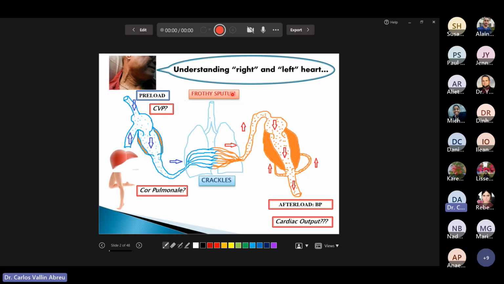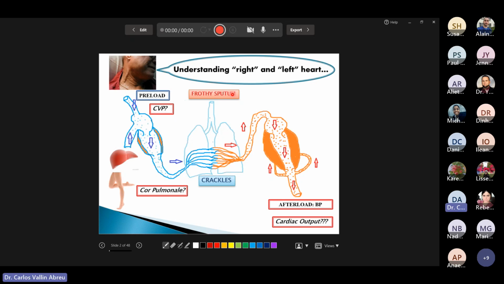ABC: B is breathing, a serious problem is B in the ABC. So don't be surprised if you have a question on which client you see first. They give you 4 clients that need to be seen, but you need to decide which one needs to be seen first, and you apply ABC, and you have somebody spitting up pink frothy sputum with a history of heart failure, and this is the answer.